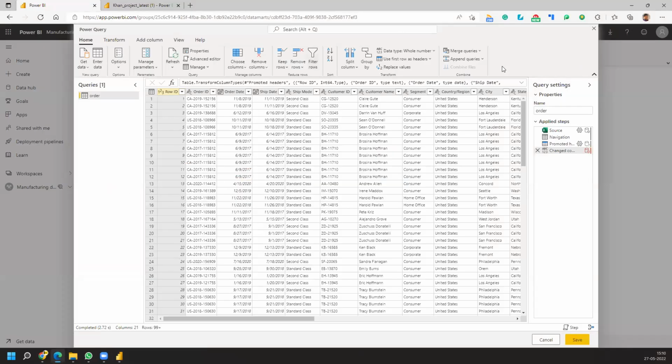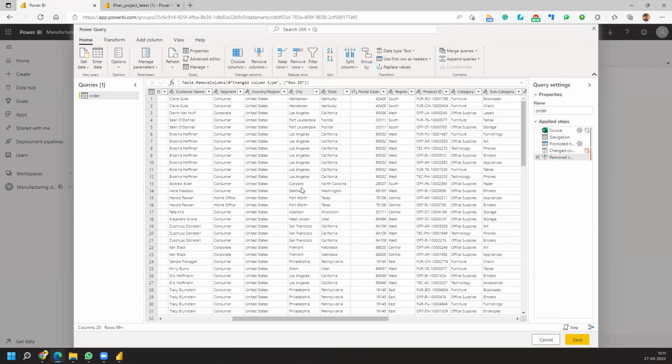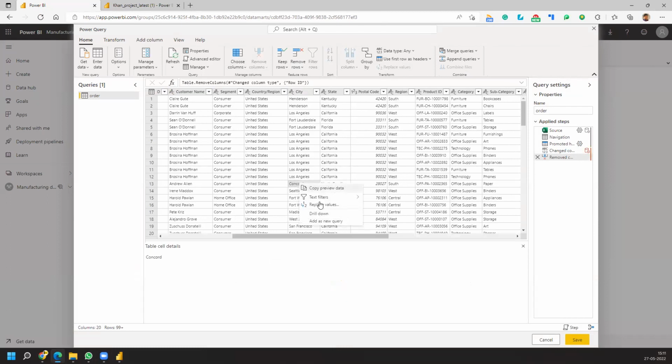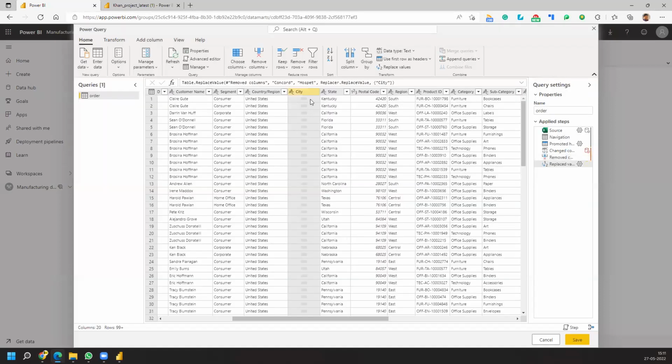Now you can do various kinds of transformations. Like I can remove this column. See here. Ta-da. Or else I can replace some city. Like I have Conrad, some city here. I'm just going to say my city name, Hospet, H-O-S-P-E-T, Hospet. Something like this. You can even find this Power Query as well. Interesting, isn't it?